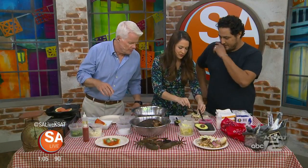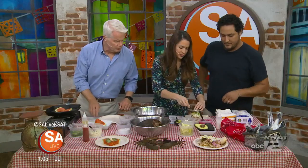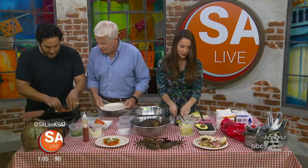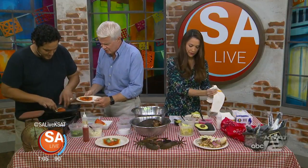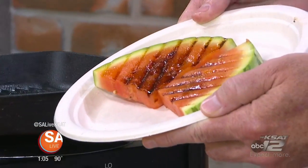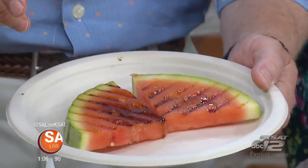And Mike, that watermelon's probably about ready to be pulled off. Just pop it off, throw it on your plate. I don't think I brought any tongs. But chefs always have fingers. See, that sugar is nice and caramelized. That looks good. Can I have my fresca, or crema? This one? Yes. There we go.